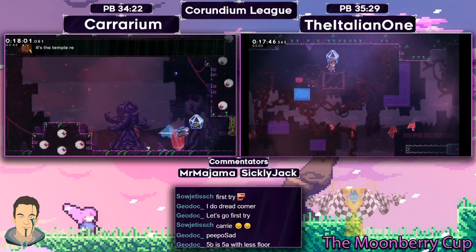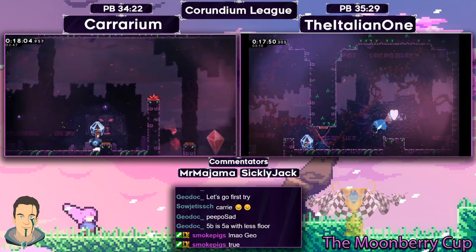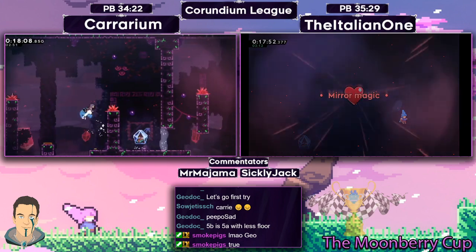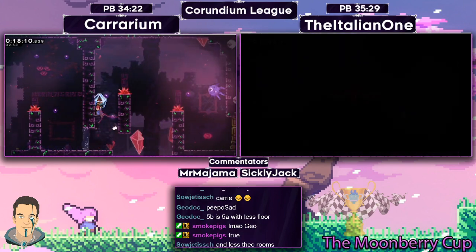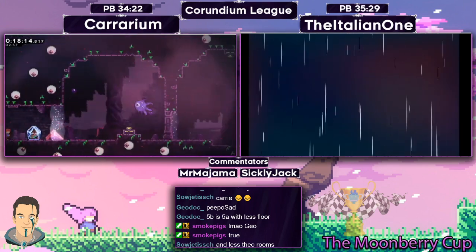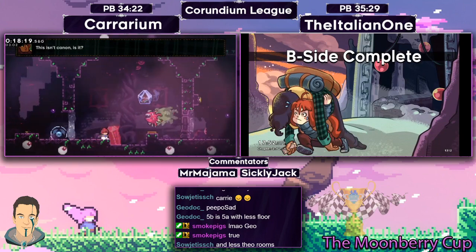Maybe they compete with the bumpers in Chapter 6 for the most random thing in the game. Yeah. Very difficult to get through. Really nice performance there on the B side for the Italian one, as we send our energy to Carrie for a nice, smooth, clean finish.